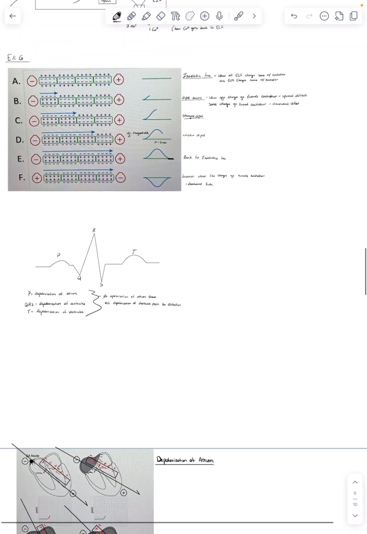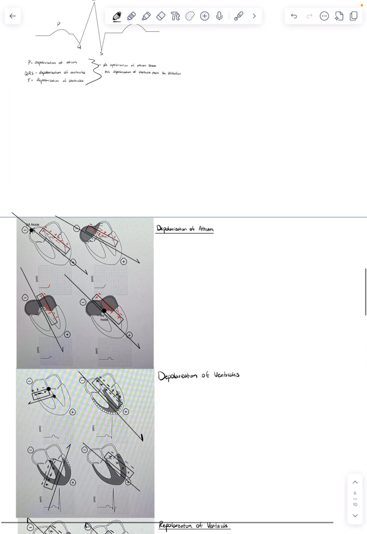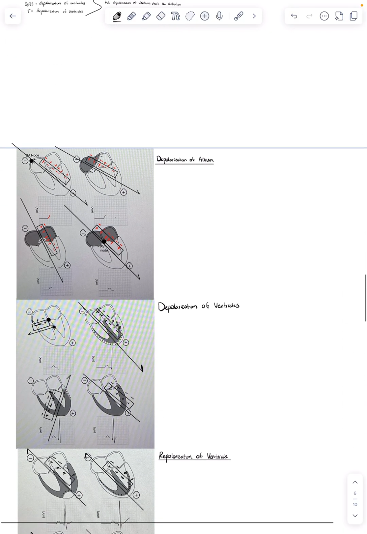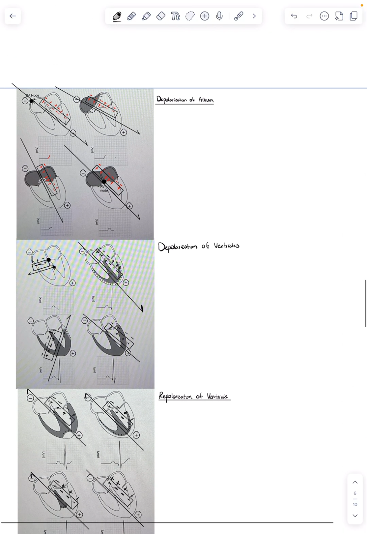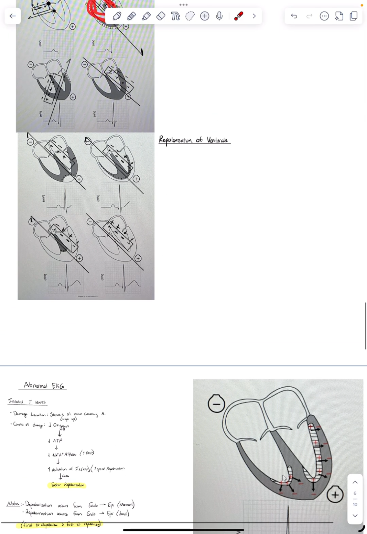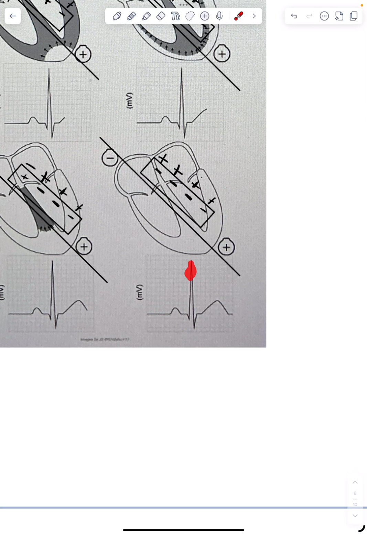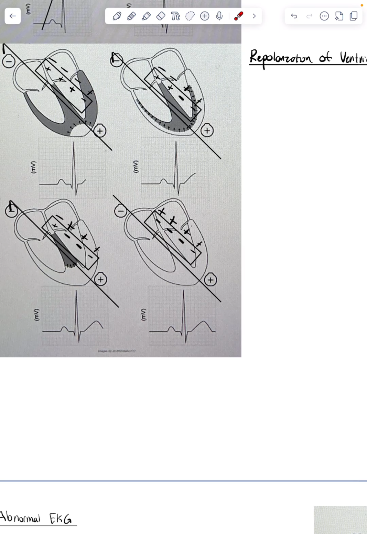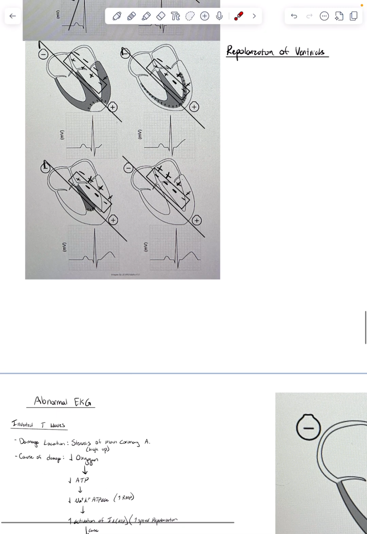Now, you're asking, well, we have to repolarize. We depolarized the atrium, we depolarized the ventricles, and we repolarized the ventricles. But why didn't we repolarize the atrium? Well, that's because this happens as this repolarizes. And this, obviously, as you can see from here, is very, very noisy. And so it's just going to mask the repolarization of the atrium, so we won't be able to see it.